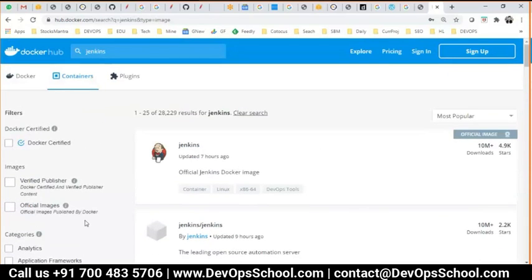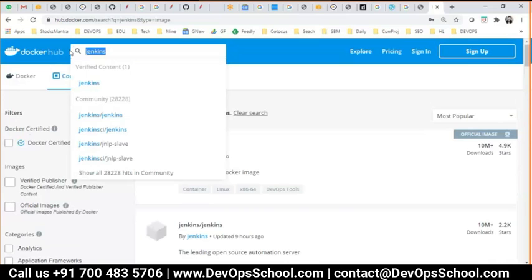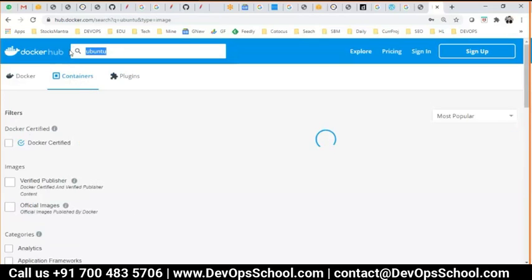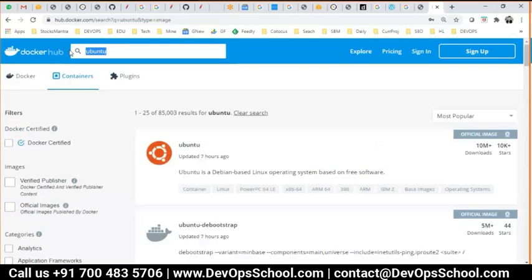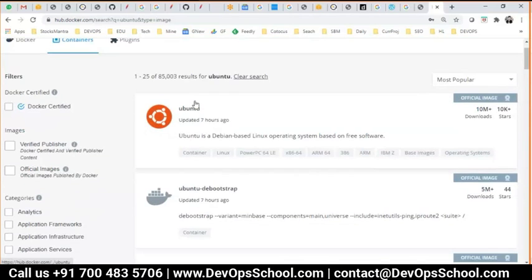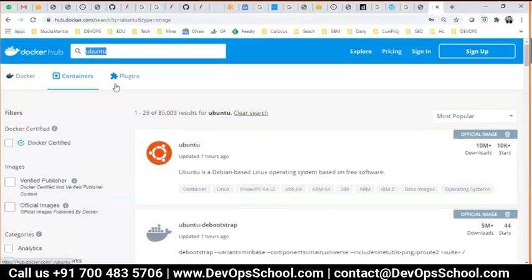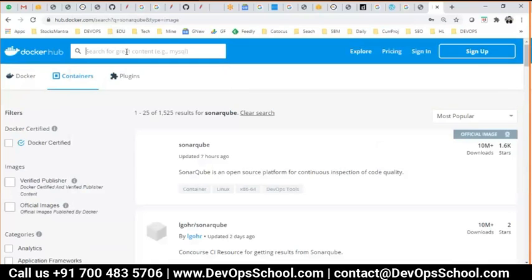So guys, this is the place where we can get a lot of images. For example, you want Ubuntu alone, only Ubuntu, the kind of environment, not the operating system. See here, Ubuntu. Official image. This is again an official image. You want SonarQube. All applications you get.